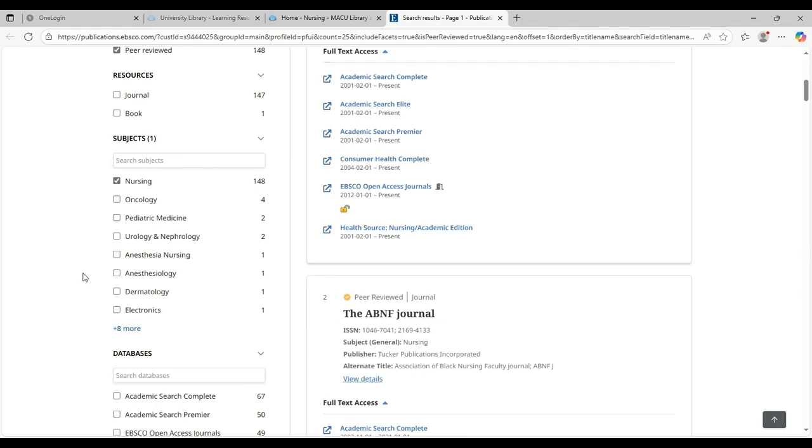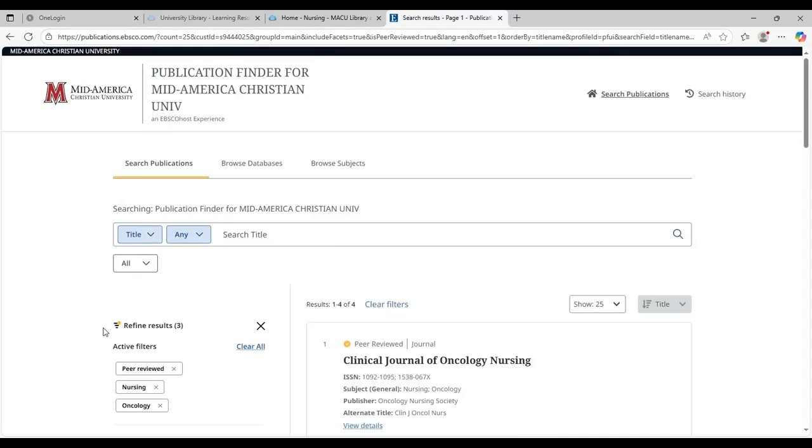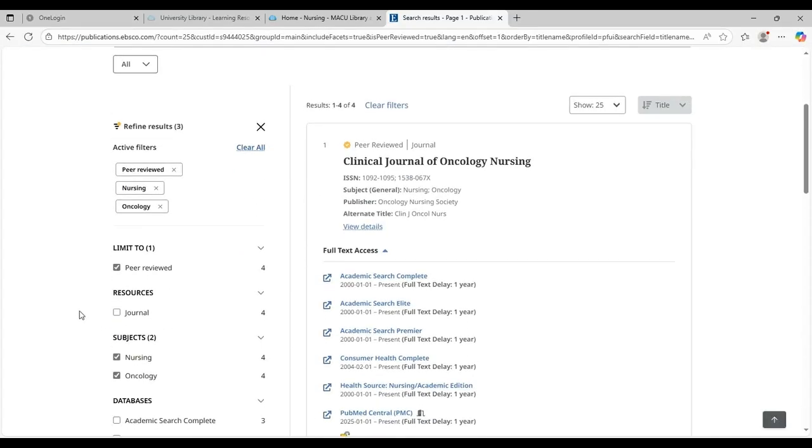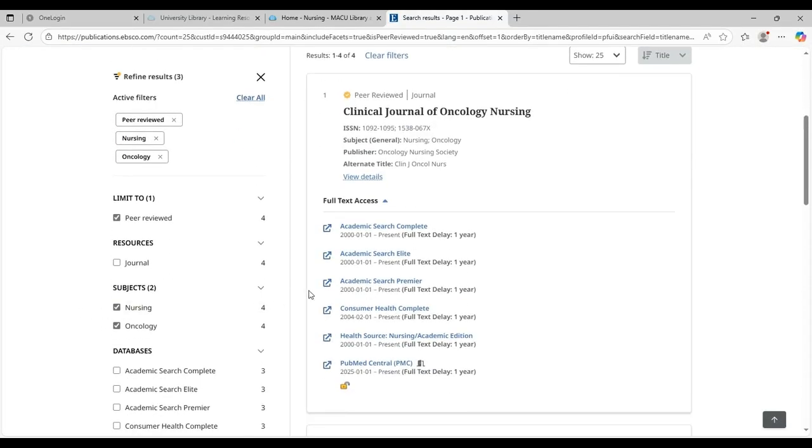If I'm specifically interested in oncology, for example, I can filter down to just those. And there's more information given on the journal here in this facet. And underneath, you can see all of the databases and access points we have for this journal.